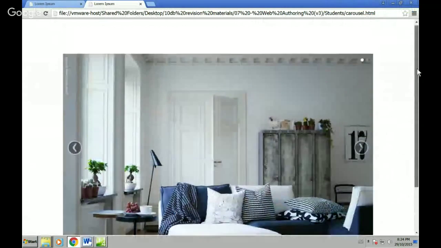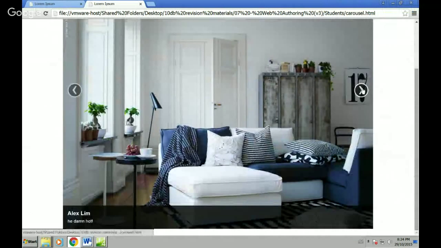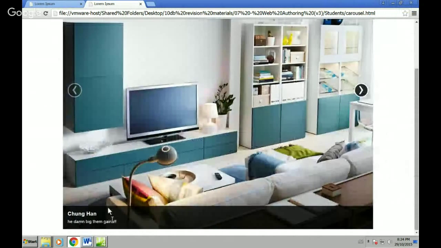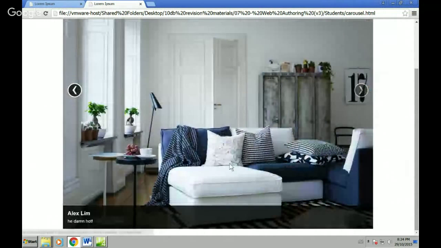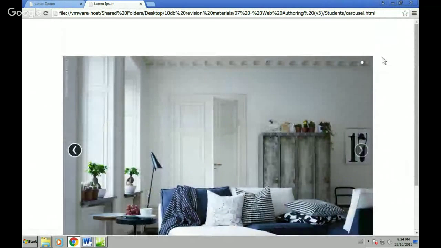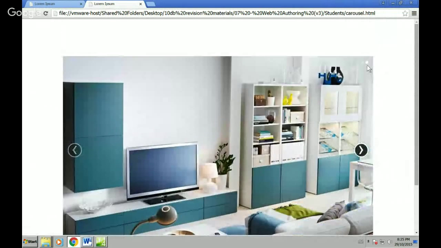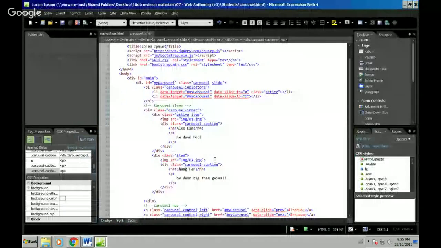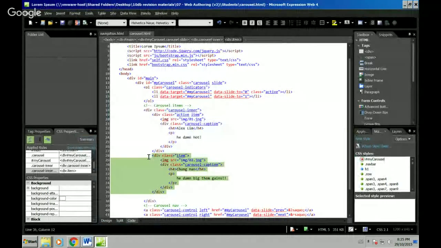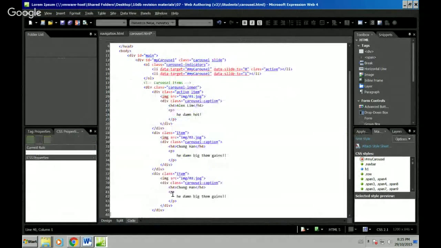Now if I press the button here, the second picture should appear with my new set of words. Now I'm going to scroll up a little bit. You see these carousel indicators here at the top. Notice that the first one is lit up. If I go to the next one, it lights up as well. Now I'm going to duplicate this a few times because I've got 4 pictures. While I do that, do you guys have any question at all?